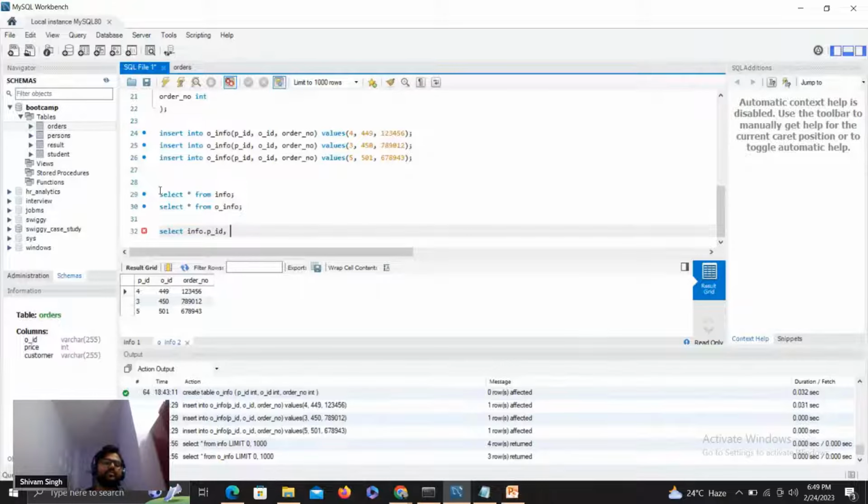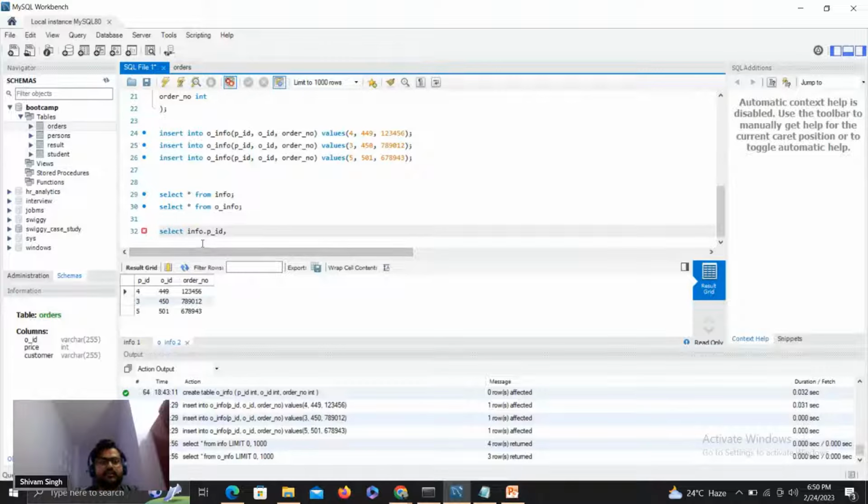Suppose you want to display the complete table, all the columns present in the table. Here you need to write one by one all the values you want to display, because you are joining tables, so you cannot write star from, as you are returning values from both tables. So you need to write each value over here.